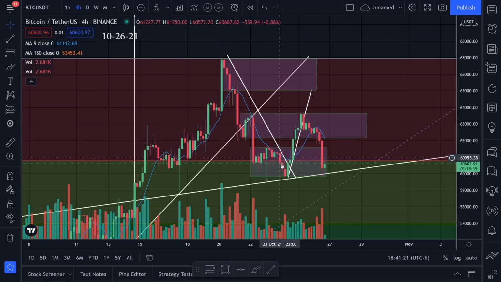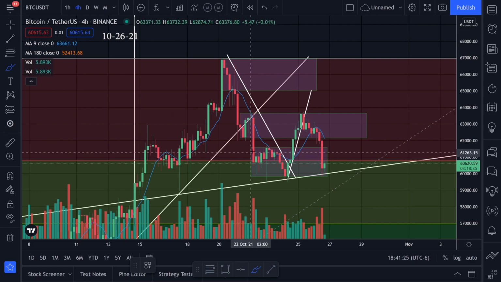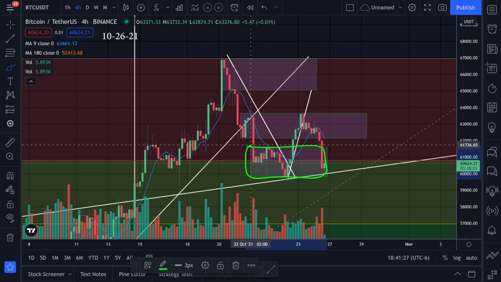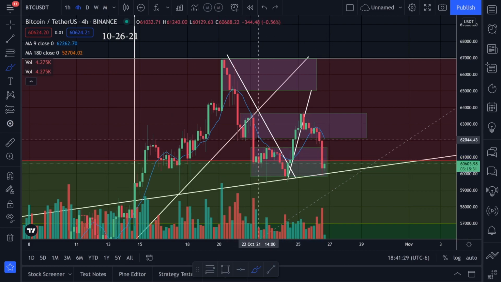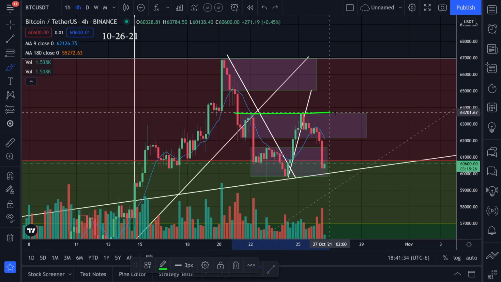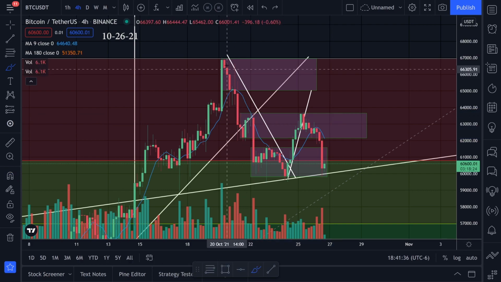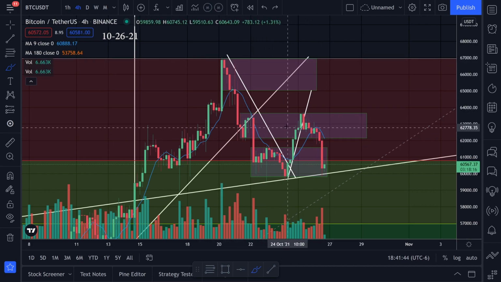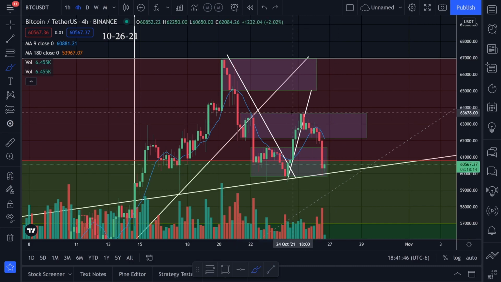Let's take a look at the chart action for Bitcoin. Alright, so we're looking at the 4-hour time frame right now. In my last video, we were looking at these boxes, or these zones pretty much, these purple boxes. And I was saying we're on our way up, and if we could break out of this zone right here, then I'll be targeting the top of this zone up here at around 66,800, somewhere around there.